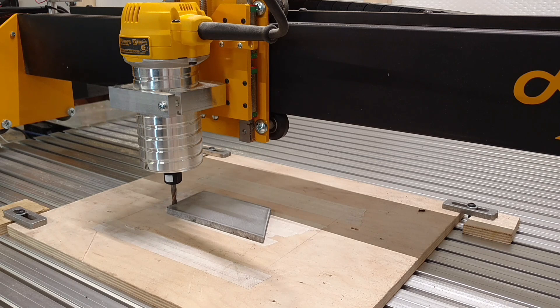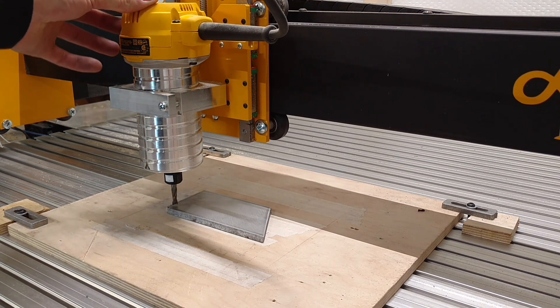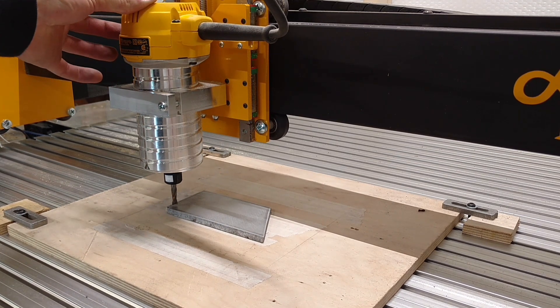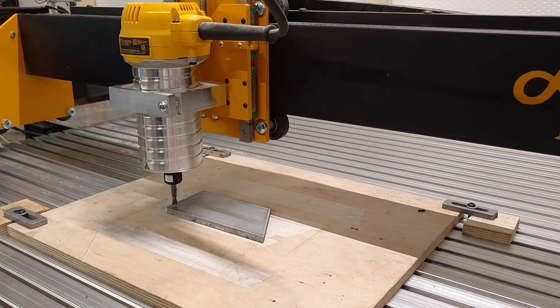That's going to be our final size. I haven't run any test runs — this is my first shot at milling aluminum on the Mega V. I've got her all zeroed. I'm running the router speed on the lowest setting, which is number one out of numbers one through six on the speed adjuster. So let's see what happens — don't hold your breath. All right guys, I'm going to hit go.